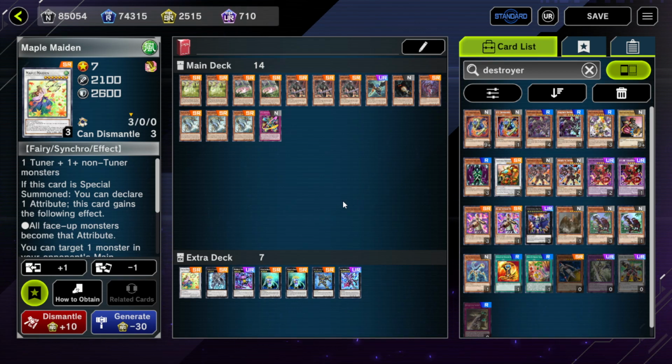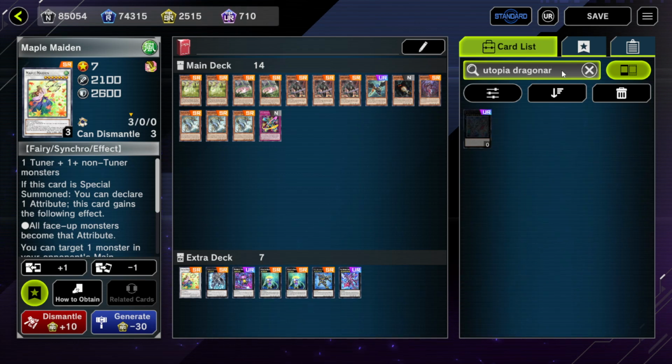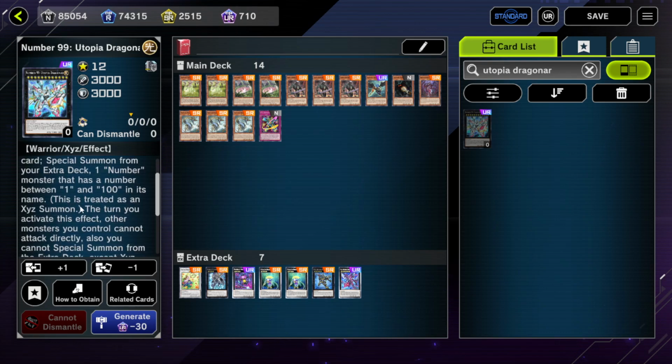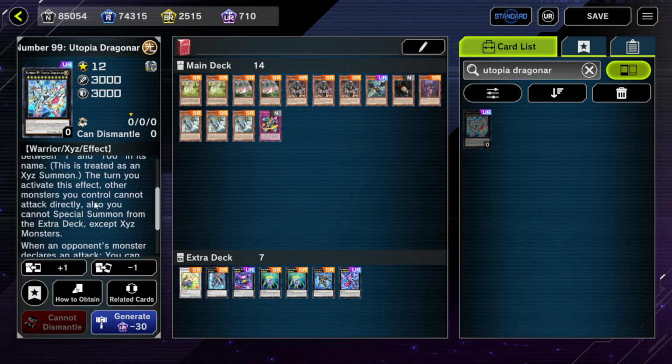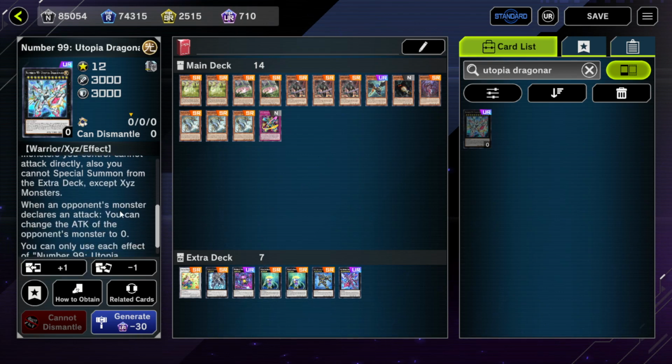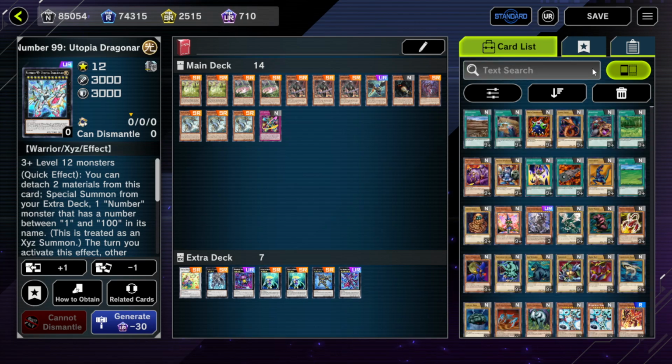I mean, whatever's fine, I guess. Real quick, we have to check if this locks us, because this is technically also an option. Dragonar. Special summon, and the turn you activate this effect, other monsters you control cannot attack directly. Also, you cannot special summon from the extra deck, except for XYZ monsters. So we would have to activate Dragonar next turn. We can't activate it on the same turn if we want to do Link Summoning, so I guess that'd be why we go for Maple Maiden instead of that line, but if we can just make the Kraken, that's probably not bad, right?